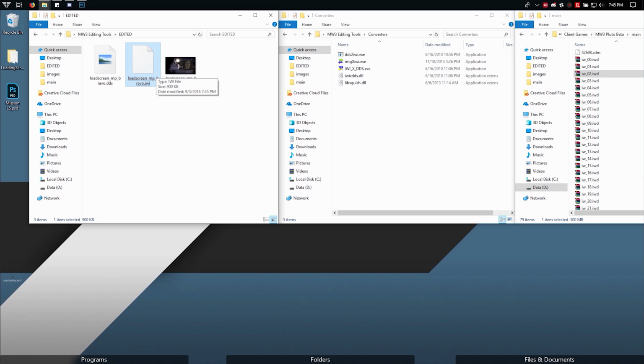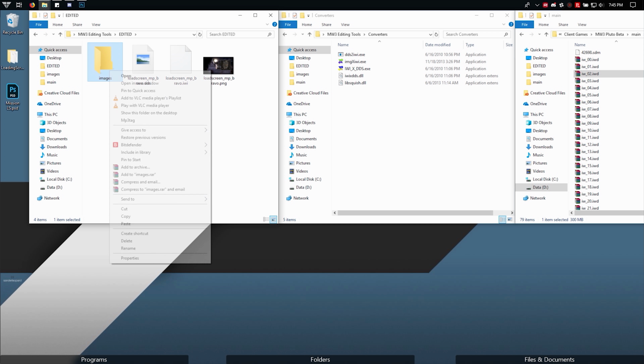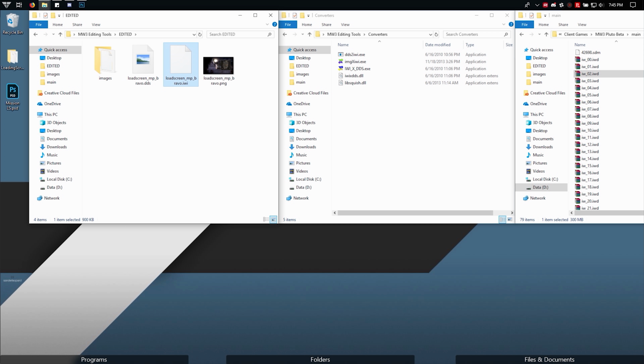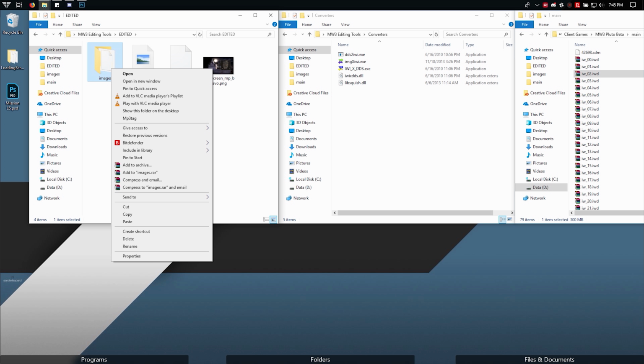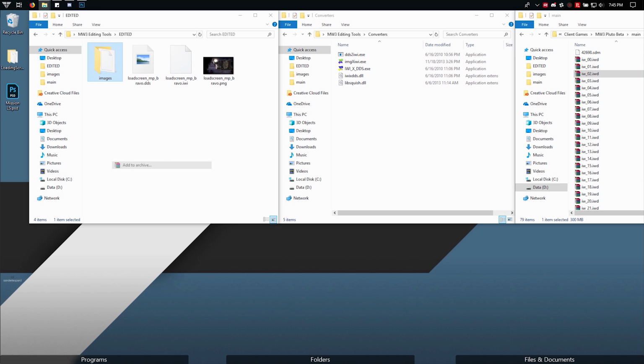Now, I'm gonna give you a little tip. If you're gonna do a bunch of loading screens, for example, the whole entire folder here, instead of having all the files in your Pluto folder in the images, or having to replace all the files in your IW02, which is not recommended, you could do this. Just right click and create a folder called images with a lowercase I, and simply copy your IWI file into there. Make sure you have some type of extraction software so you could go ahead and make a compressed IWD file. I have WinRAR, so we're going to go and add that into our archive.